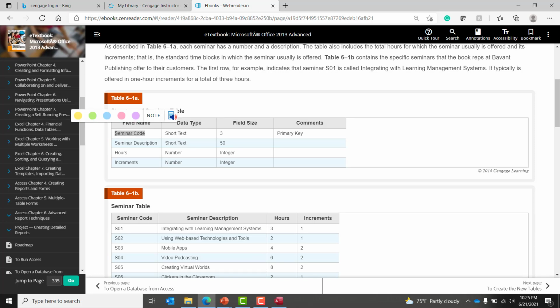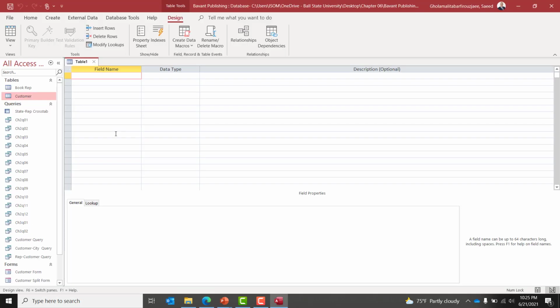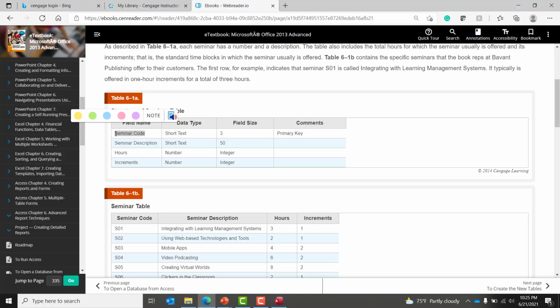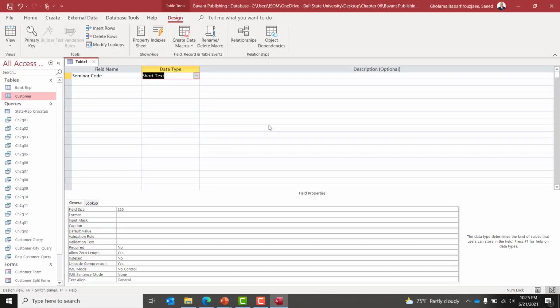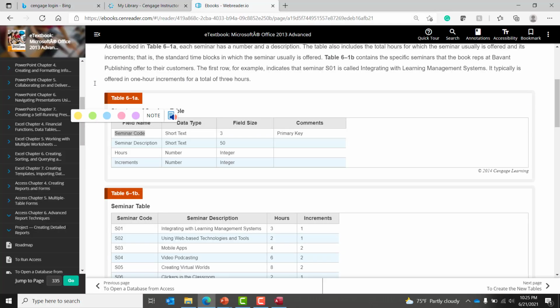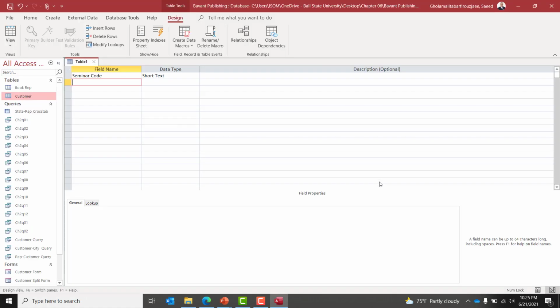I'm going to copy this one: seminar code, data type short text, and its size is 3. From this part I can change its field size. The second field is going to be the seminar description, which is short text of 50 characters.